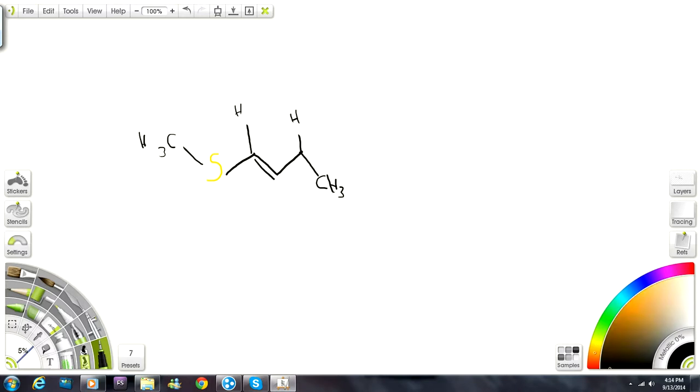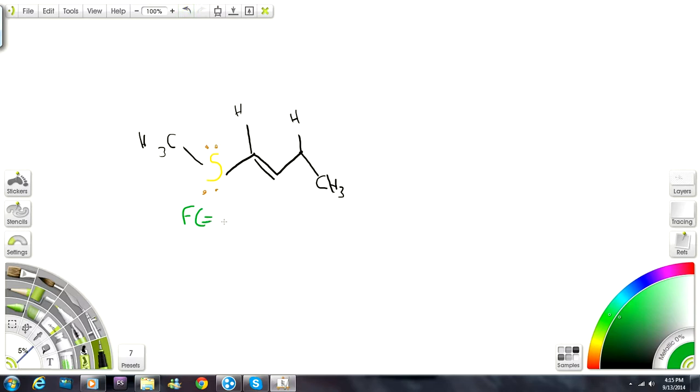But it's still not quite finished. We've got to add in our lone pairs that are here on sulfur. And even now, concerning resonance, our structure is still not complete. There's something with this carbon that we need to add, and that has to do with its formal charge. And there is an equation for that to figure out whether an atom has a charge associated with it. So the formal charge equation, I don't need to add the carbon just yet.